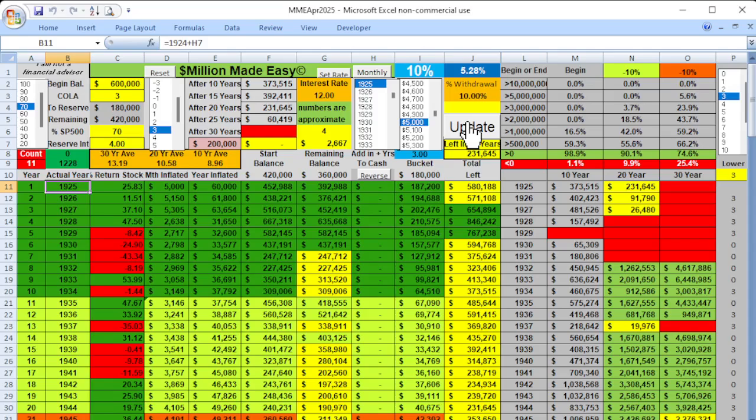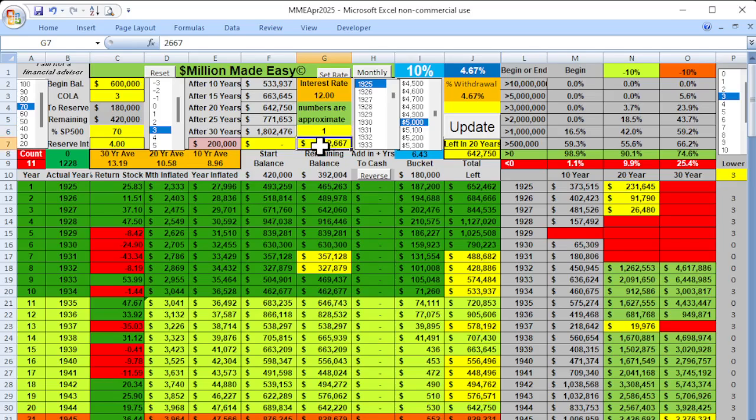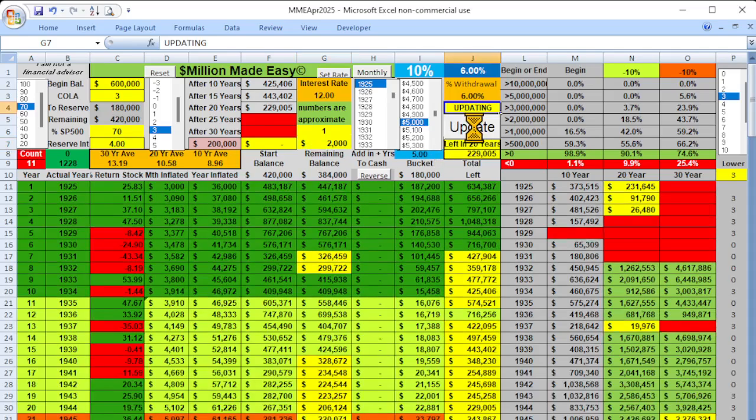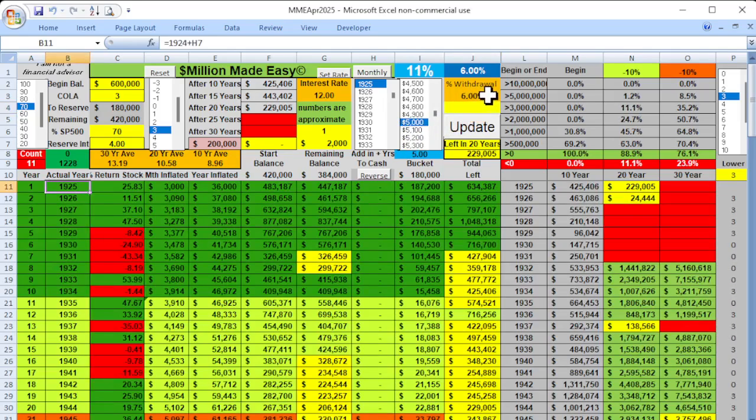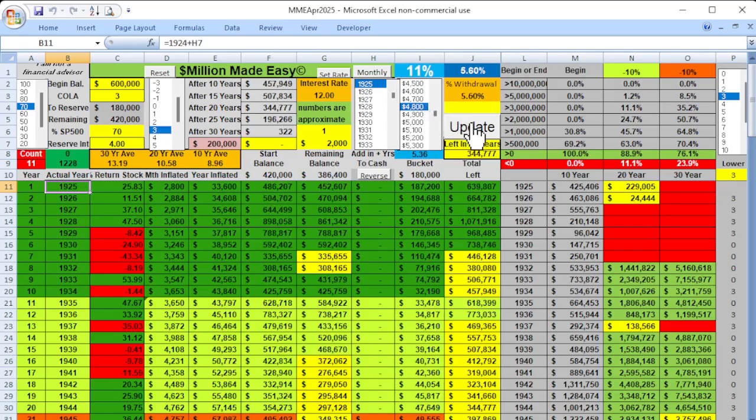What else could we change here, folks? This is what we can do on this channel, run all kinds of different numbers. Let's go back to taking it at 62 with 2,000. Updating that with a 70-30 split, I think that was 11% failure rate, and a 60-40 split was a 20% failure rate. What happens if we just change this withdrawal rate from 6% to 5.6%? Watch what happens, folks. Just that $200 difference going from a 6% withdrawal rate to a 5.6% withdrawal rate, everything else left the same.